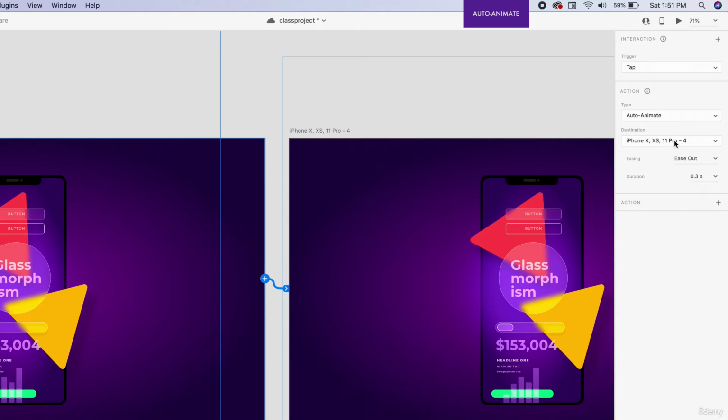Auto animate. And right now we're going to go down to easing and let's just try something for now. I love the way ease in and ease out works. Ease in is an animation that's going to slowly start the animation and slowly end it so it looks really smooth. It doesn't look very harsh. So that's all we have done so far.